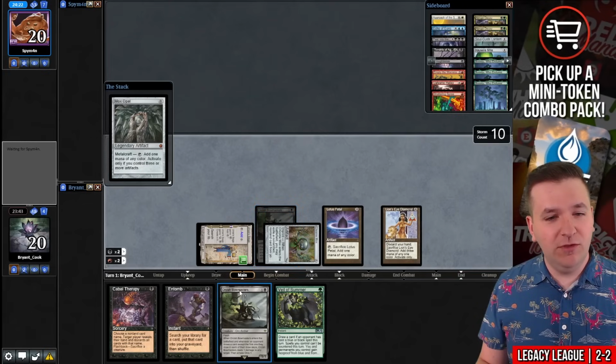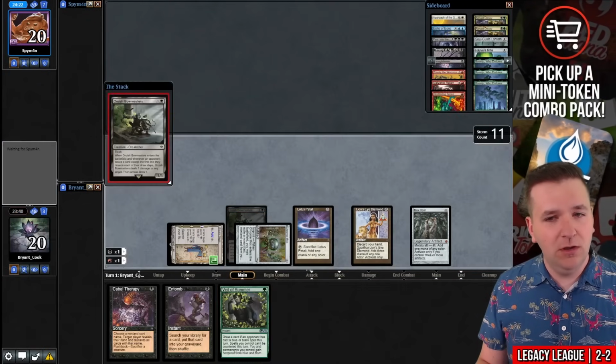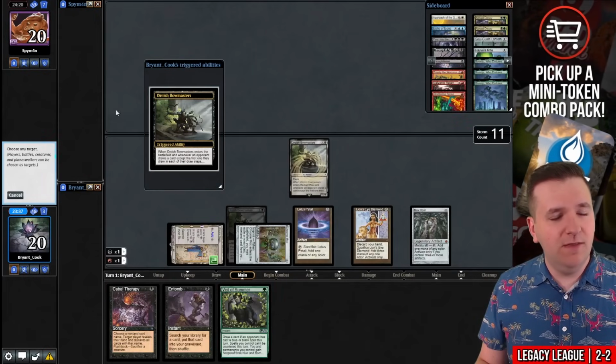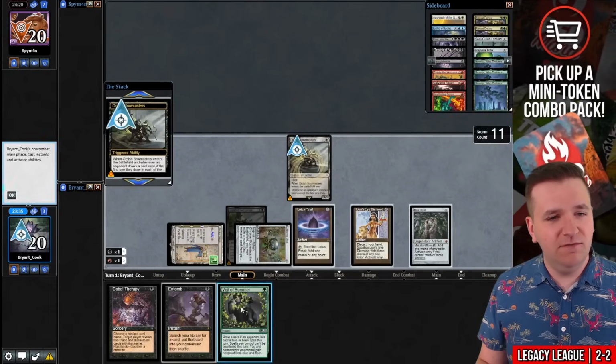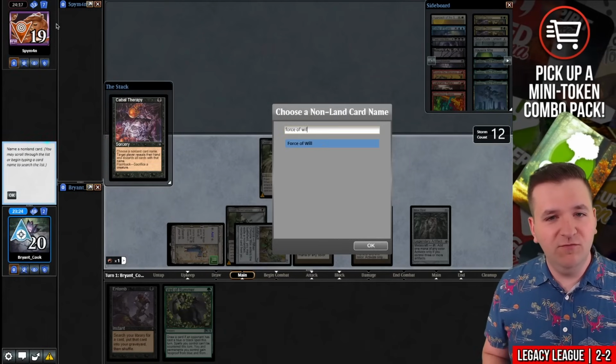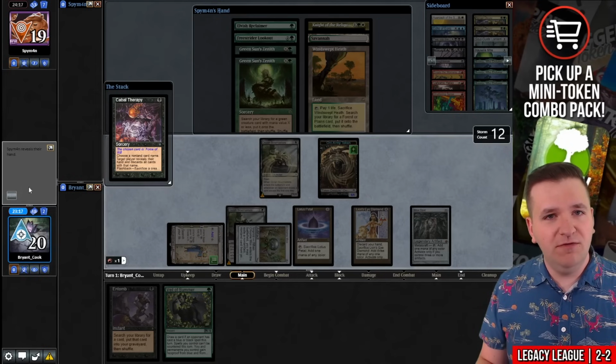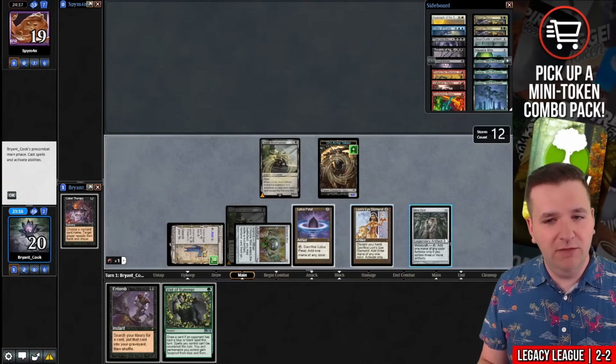Mox Opal. This is really the first time this league that we've got to do the Orcish Bowmasters plus Echo. We'll target them, save targets, all that good stuff. Cabal Therapy, and let's see if they concede. I'll name Force of Will. Okay, they are on a green-white deck. Looks a little more Maverick-like than lands.